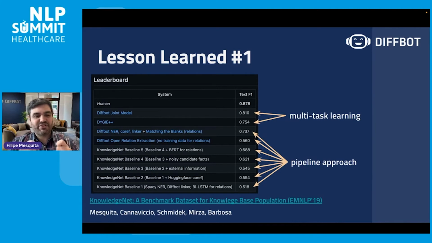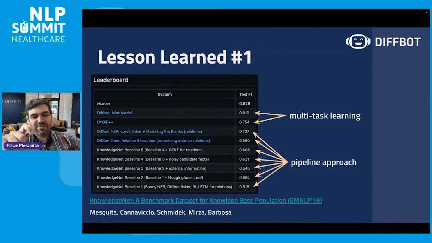And the paper shows that this pipeline approach has huge error propagation on these steps. We used the Stanford system as our first baseline. We tried to improve upon the Stanford system with better and better components, but we got to a point where we could not improve anymore because of error propagation. And you can see those at the bottom of the leaderboard.